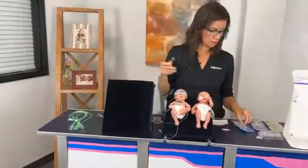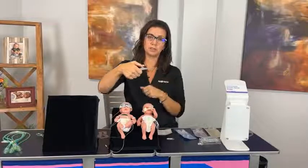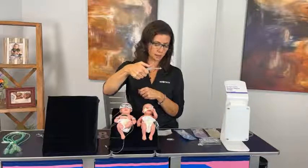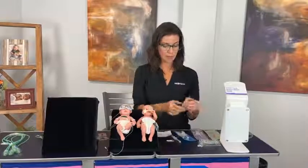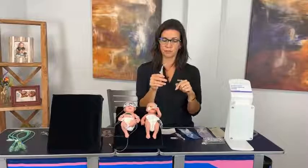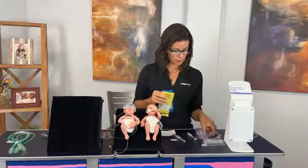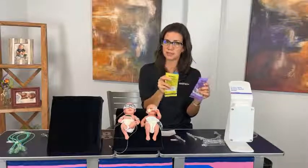All of our suction tips come with a thumb port to control suction. You would cover to suction, remove your thumb to temporarily stop suction, and cover again to resume. They are designed for single-handed use, and they have a really soft, flexible tip. It's similar to a bulb syringe. After you are done suctioning, suction some sterile water through there to clear it of debris. And all of our suckers do come in color-coded bags, which makes it really easy for you to identify the one that you need.